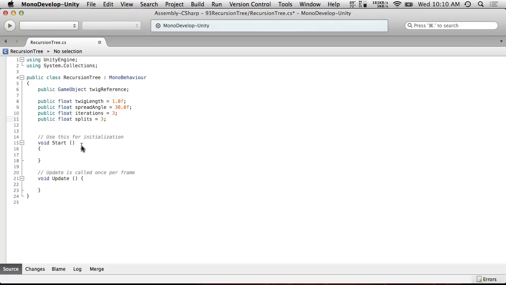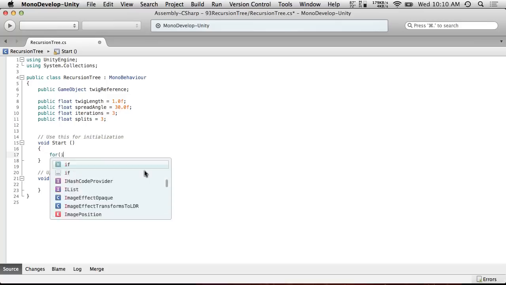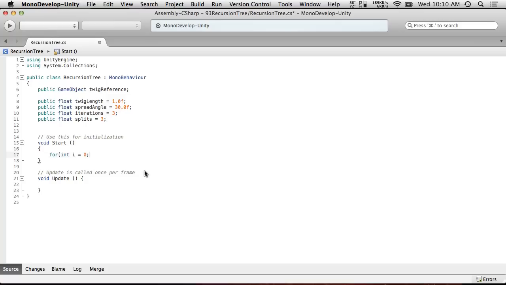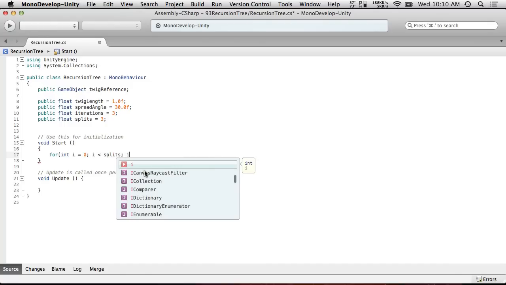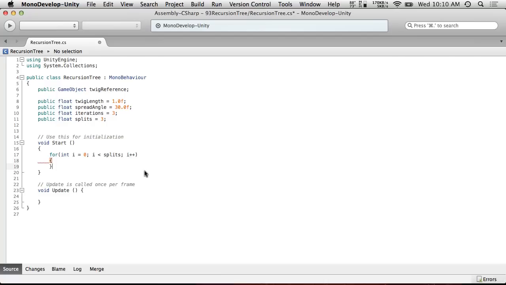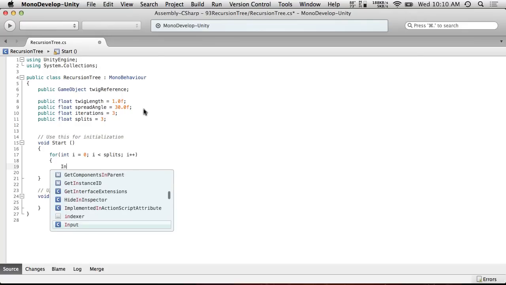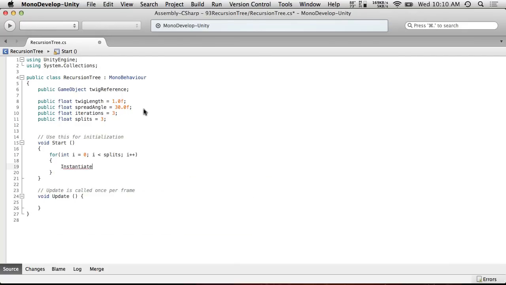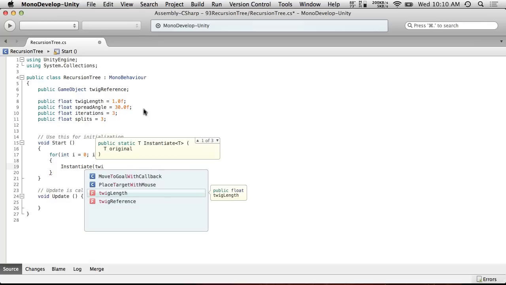So what we're going to do is for int i equals 0, i is less than splits, i plus plus. We're going to instantiate twigReference.